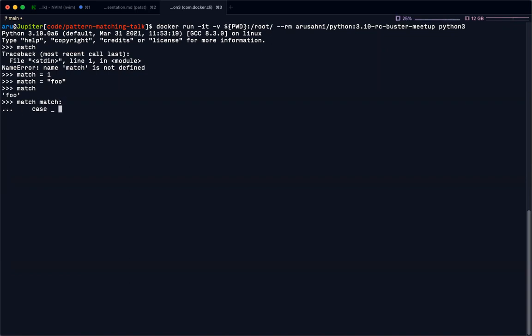I'm going to just fall through. Actually, I'll do case bar dot bar. Otherwise, case underscore, and I'm going to do like print match. That's a lot of matches. So what I'm saying is, look at the variable match using the keyword match, so to speak. If the value of the variable match is the string bar, then print got bar. Otherwise, this is like a default block in a switch expression or something similar. Just print the value of it, and I get foo.